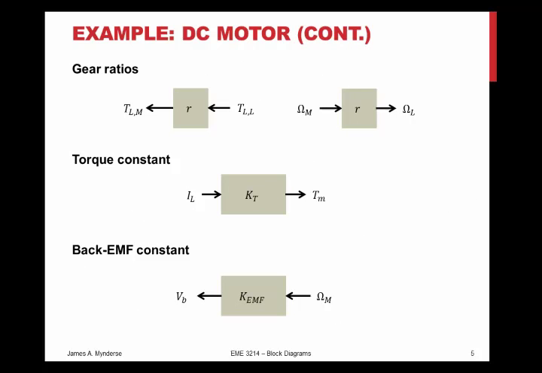So here's our interconnection equation. I've got two gear ratios, and I've drawn them going opposite directions. In this case, because of their gear ratios, they're not actually inverses. Check my math. But the speed of the motor goes through gear ratio to get the speed of the load. And the torque of the load as seen at the load goes through gear ratio to get the torque of the load as seen by the motor.